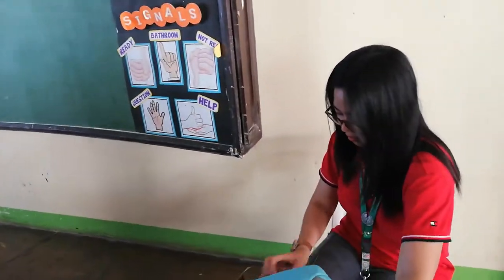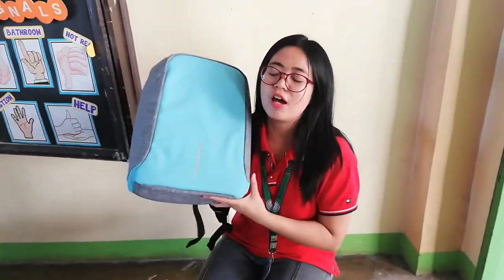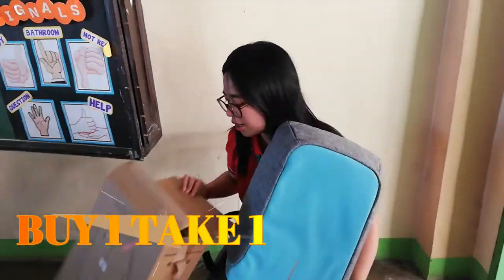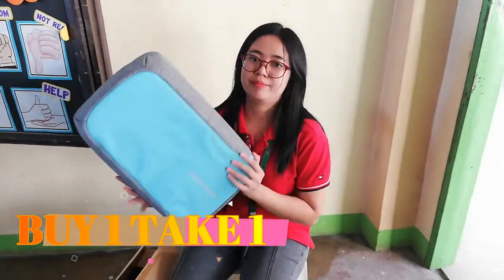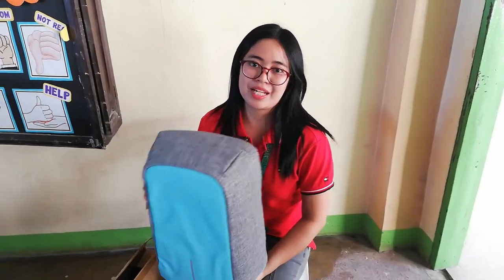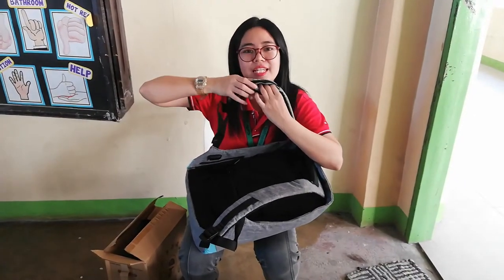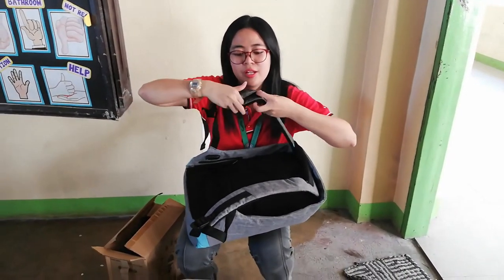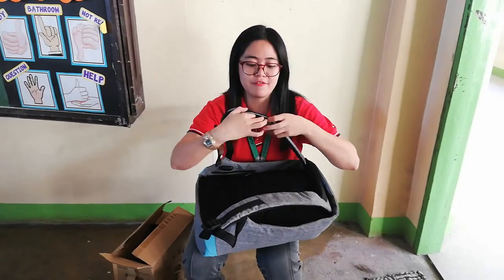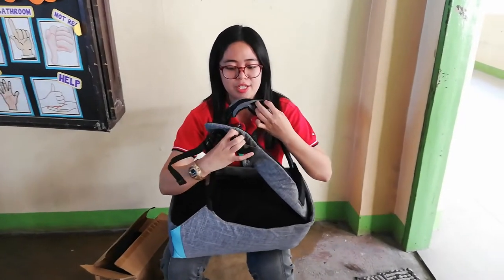Let's find another. Okay, so this one. So this is our anti-theft bag. This is just worth 1,000 pesos. Buy one, take one. And it was well packaged, and I received it earlier than the expected date. And of course, we also have another hidden pocket here where you can put your bills or cards. So there are two hidden pockets, alright?